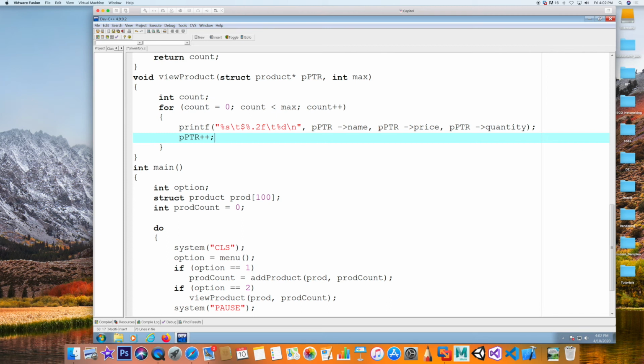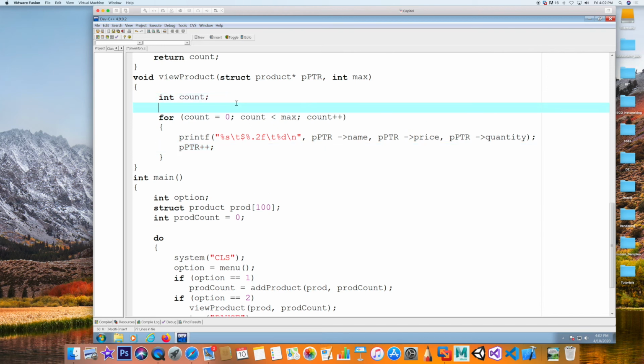Okay. Let's see. Am I missing anything? Yeah. So if I did this, that means I wanted to do a header at the top. So I might as well go ahead and print it. Maybe something like this. Name \t, price \t, quantity. And now let's hope everything lines up nicely.